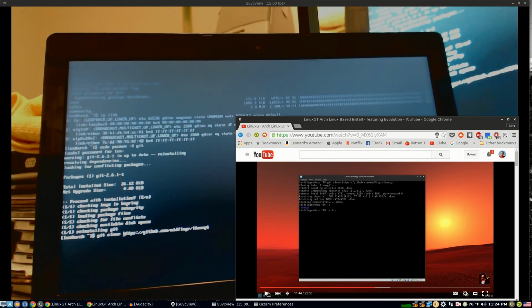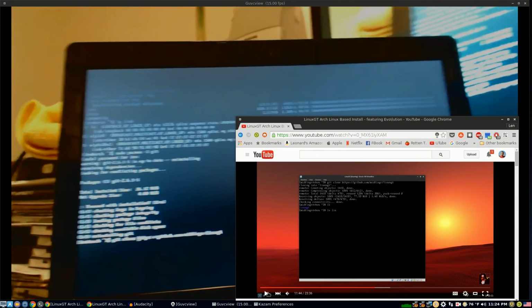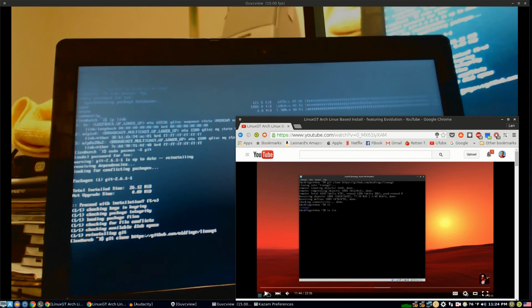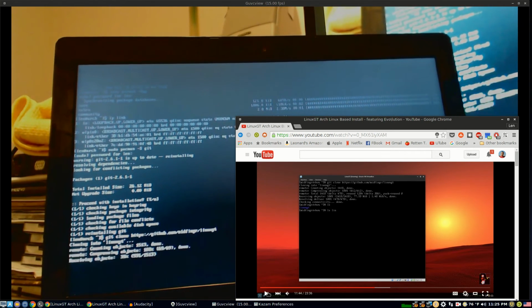Yeah. So git space clone space https://github.com/midfinger/LinuxGT, and then you're going to hit enter.